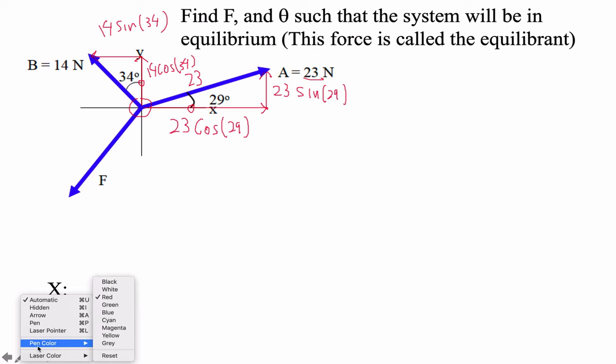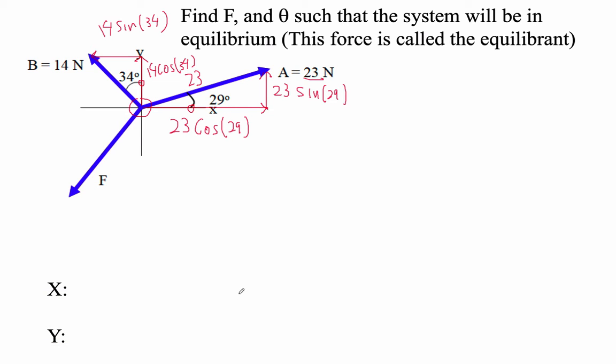So I have to do math, and I have to do it in blue. I can't do it in red. So in the x direction, we've got these forces. We've got this guy. Notice it's positive because it's to the right. We've got this guy. This guy's going to be negative, because it's to the left. And then, of course, we've got a component of this guy here. So let's draw these components here. We'll call this Fx, we'll call this Fy, and these are just components of this force. Ultimately, we could find some angle, like this angle or this angle. So let's set up our x equation.